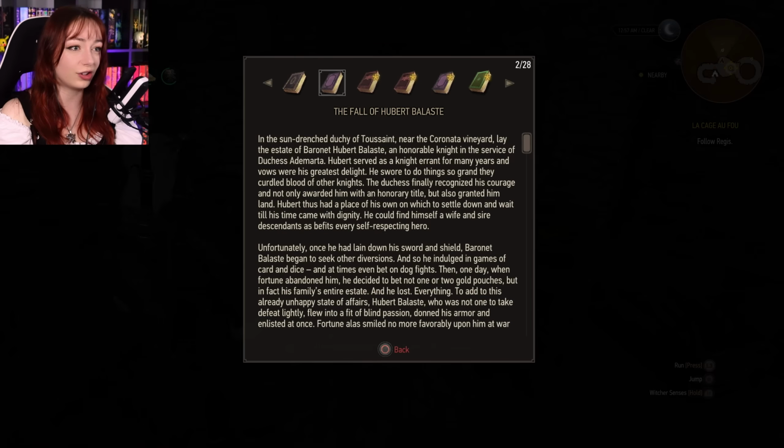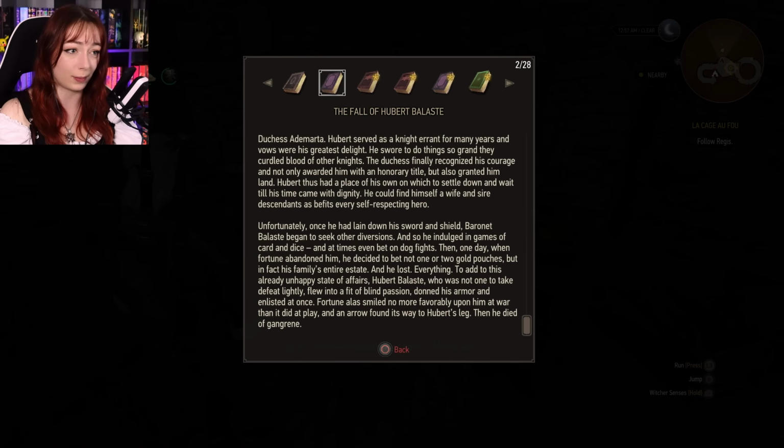In the sun-drenched duchy of Toussaint, near the Coronata vineyard, laid the estate of Baronet Hubert Balaste, an honourable knight in the service of Duchess Anna Henrietta. Hubert served as a knight-errant for many years, and vows were his greatest delight. He was to do things so grand they curdled blood of other knights. The Duchess finally recognised his courage and not only awarded him with an honorary title, but also granted him land. Hubert thus had a place of his own on which to settle down and wait till his time came with dignity. He could find himself a wife and sire descendants as befits every self-respecting hero.